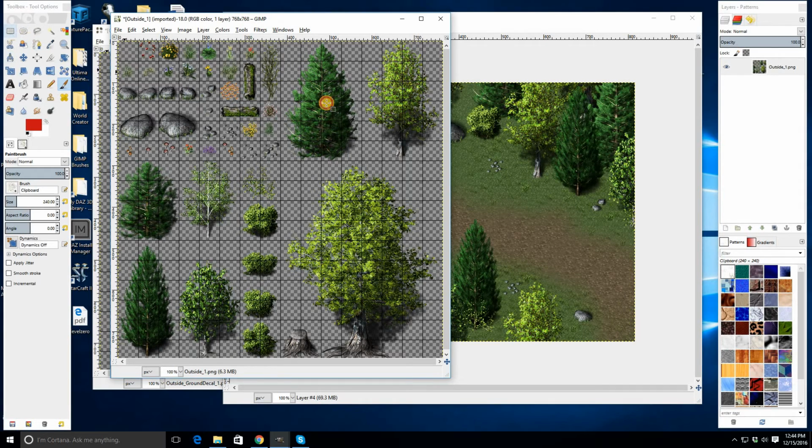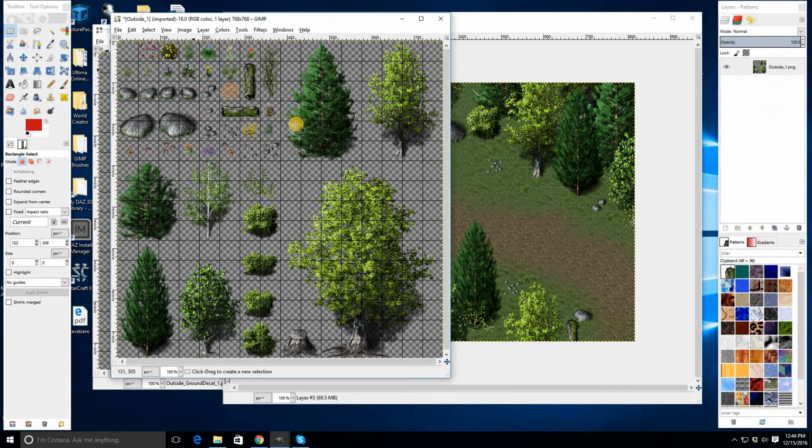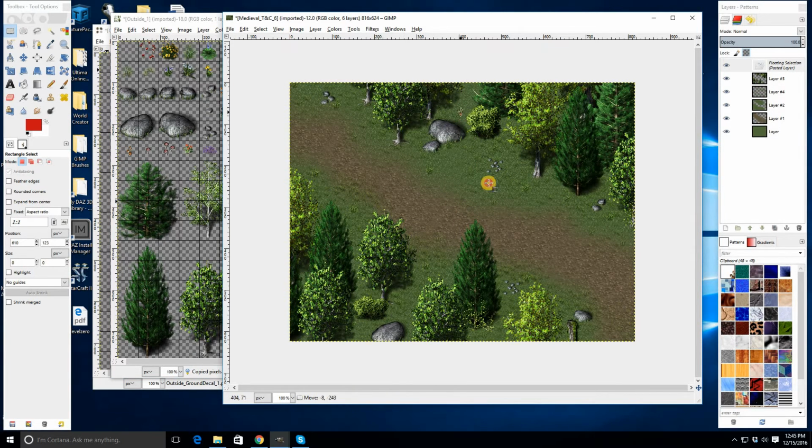Let's see, what else are we going to add here? I'm a fan of fallen tree logs, so let's put one of those in here somewhere. Maybe here. Maybe a little off screen there. Why not? And let's throw in some mushrooms. Yeah, put some mushrooms there. Let's throw some mushrooms over here by the rocks. Throw some mushrooms over there. Yeah, put some over here near the road.